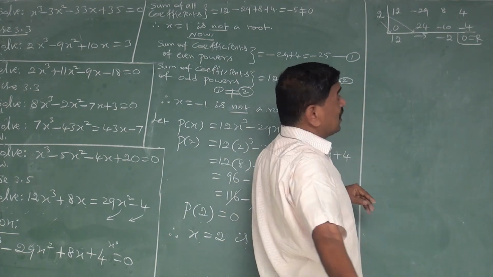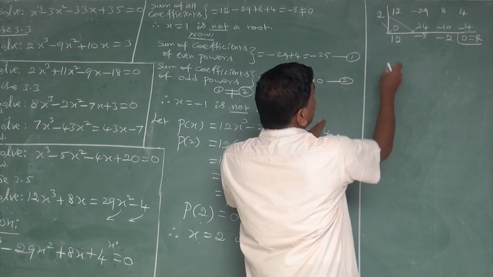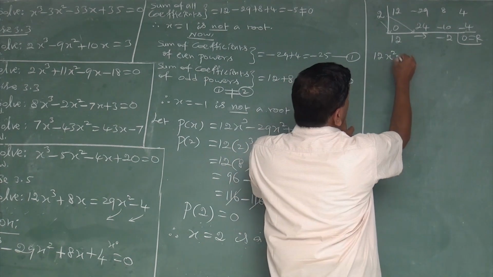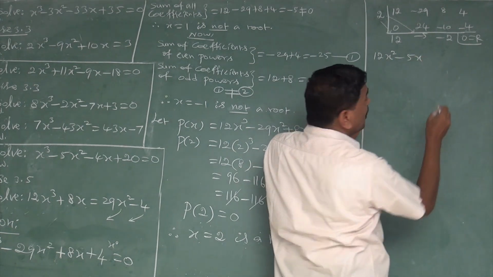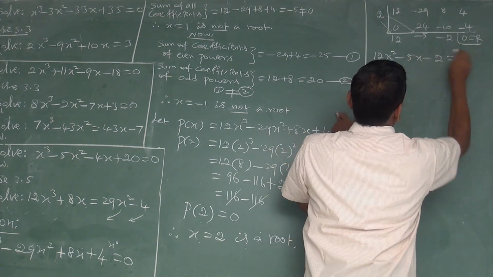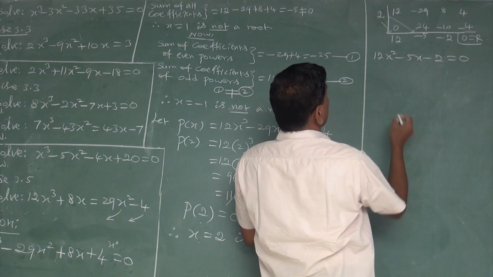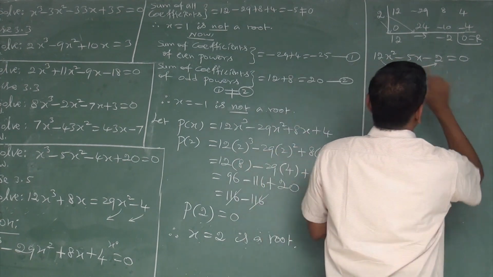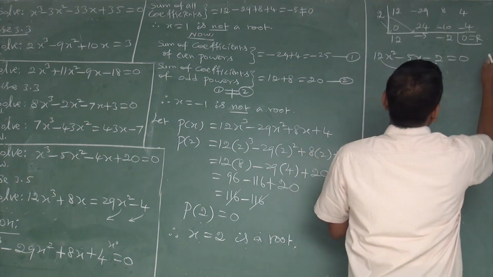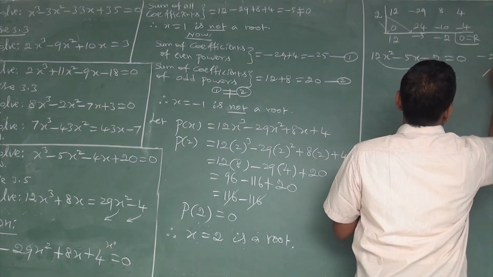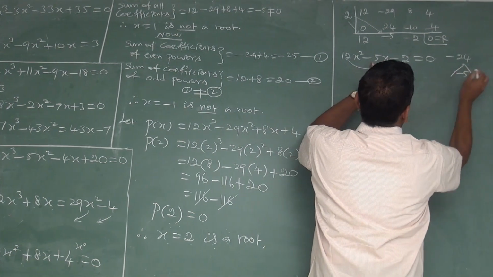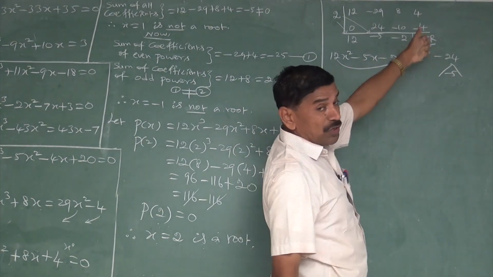Can you tell me what is that quadratic equation? Very good. 12x square, next, good, minus 5x, next, minus 2, which is equal to 0. Just factorization as in 10th standard. Here, x square coefficient into the constant, plus into minus, minus 24. Okay, x coefficient minus 5. What are the possible factors for 24, please?